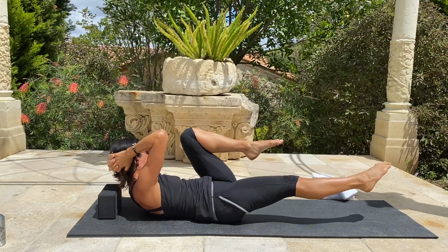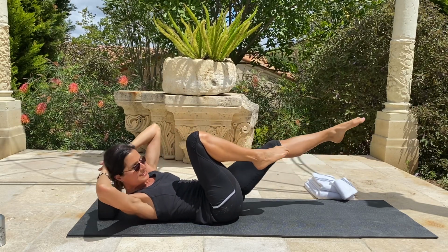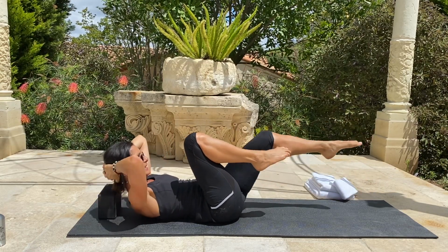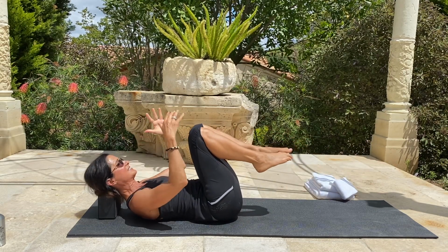Exhale, and lower for more intensity. Really twist from your torso. You want to fire up those side abs. Exhale and twist, reach, and exhale. And just one more set, twist and reach, and bring it in. And one more twist, and bring it in, and then rest.